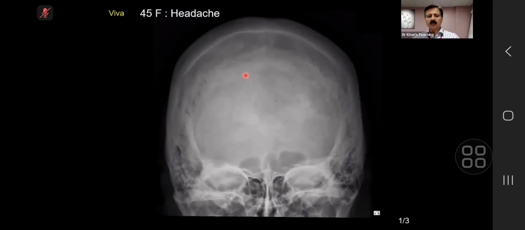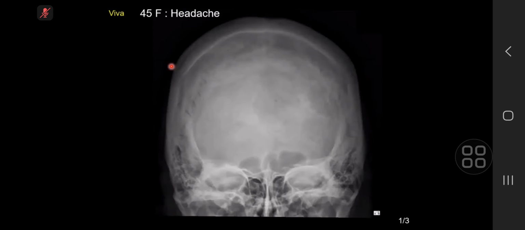Another case for you. It's a 45-year-old patient with a skull extrafrontal view, which is demonstrating a relatively ill-defined lucent lesion with a bit of permeative appearance on the left frontoparietal aspect. This has got a bit of focal density within it. Also, again, there is a trabecular pattern within it.